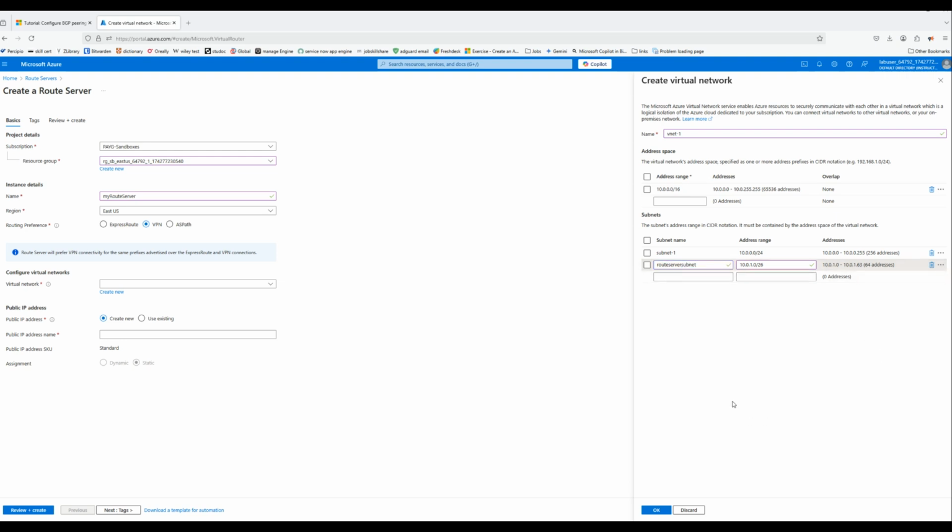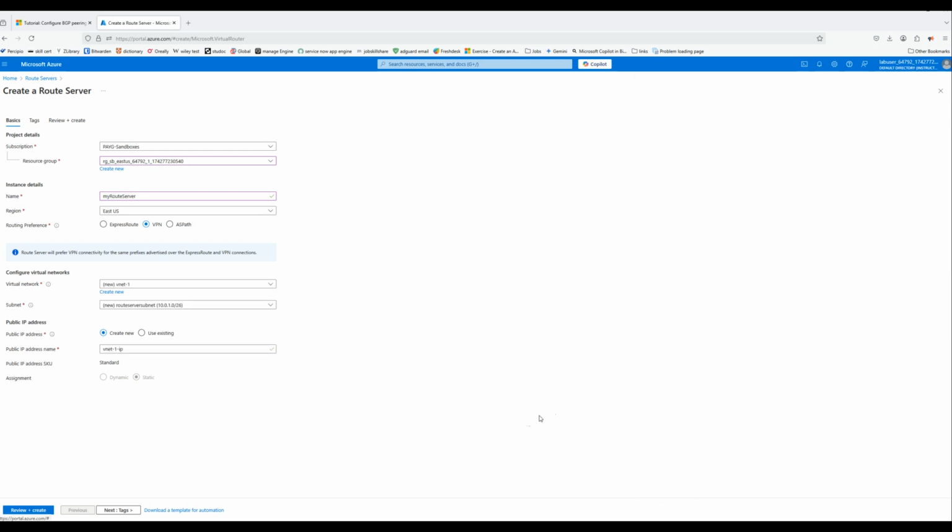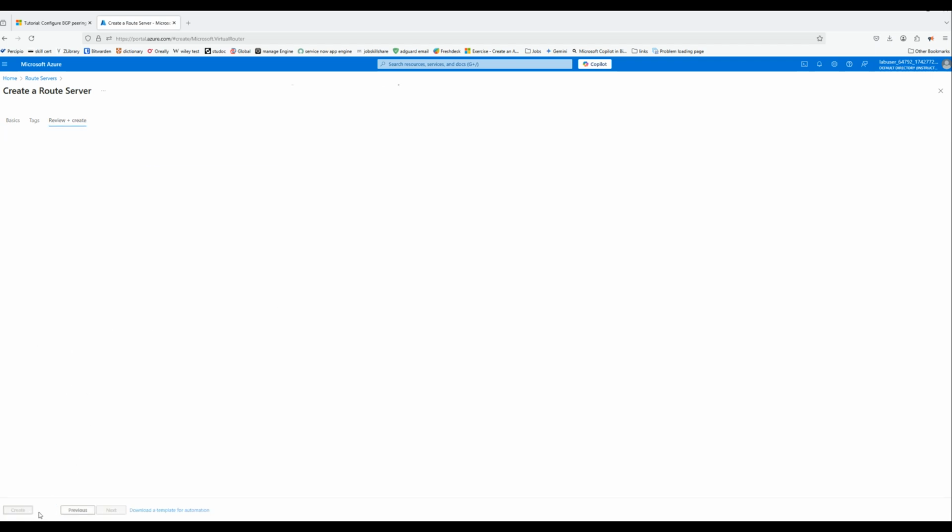Okay. All right. So I'll put it in lowercase. It will create a public IP address, which is only available inside Azure, right? So I'm going to go and click review and create.